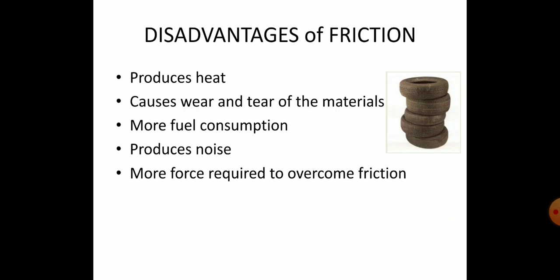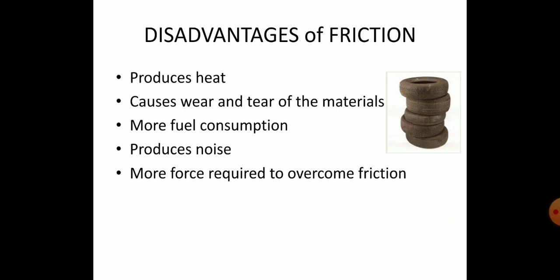We have to use more fuel. When the friction is more, the fuel consumption will also be more. It will produce noise. Frictions will produce unnecessary noise. The machines, you will get some noise from the machines, no? If you hear more noise, then we can say some wear and tear of the parts is there in the machine. So immediately we will apply lubricant or oil.